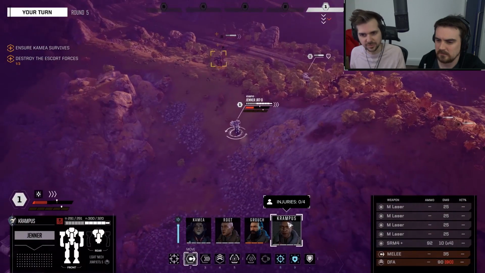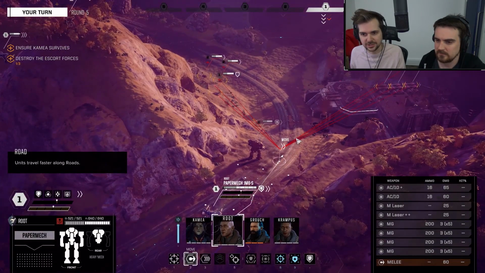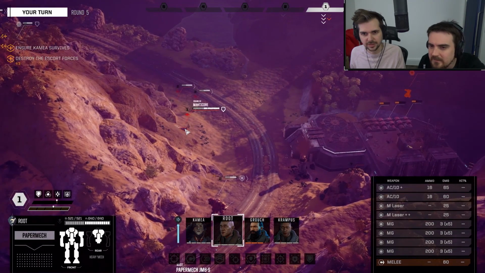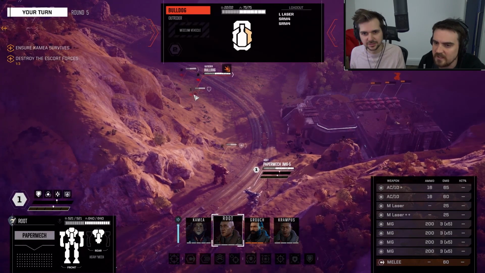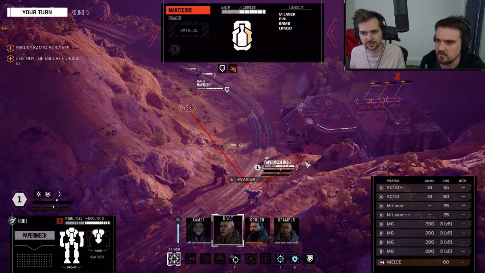How about we fire the paper mech? Yeah, let's get him in there. He can actually shoot the other turret, or anything. Let's see what his odds are. What are the other tanks? Manticore, Bulldog. They're choice from fours and a large laser. The Manticore's a lot of guns. It's very good. I think we kill the Manticore.